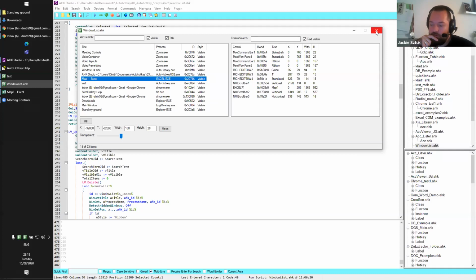I think I saw you, was it you, Joe? I've seen quite a few of these Windows spies, Windows controls, and there's been some quite advanced ones people have created over time. And this one has interesting functionality with being able to move and make the windows transparent.